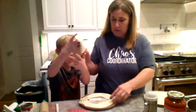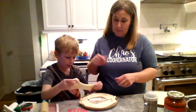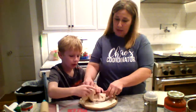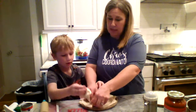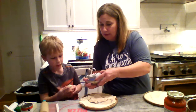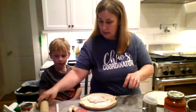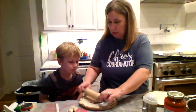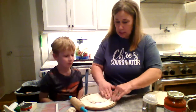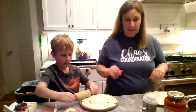Kind of like if you're trying to make a Play-Doh circle. That's right, a Play-Doh circle. So flop it there in the middle. I need to get the whole thing covered. Yeah. We might not even need that whole bit. Okay, and then I'm going to put a little more flour on there for you. What about that? I don't think we're going to need all that, so we might make something extra special with that. All right, so you start using the roller. I'll kind of push it in there, and then I want you to roll it flat.